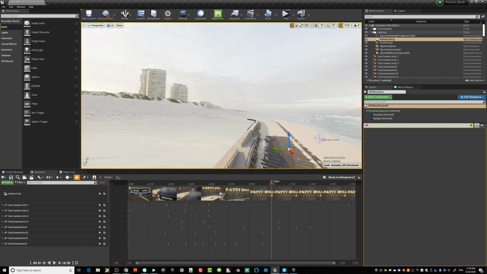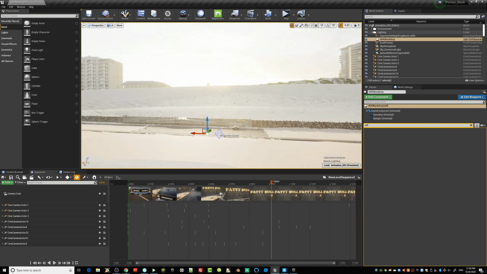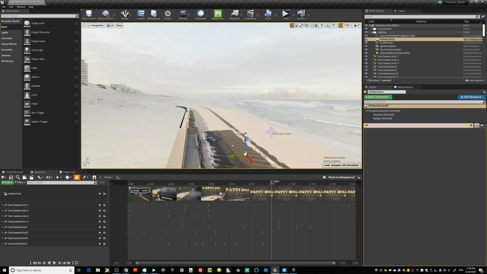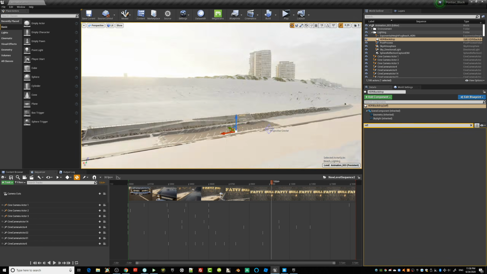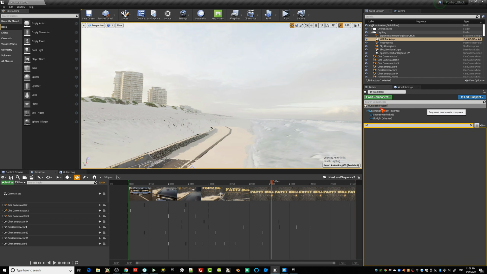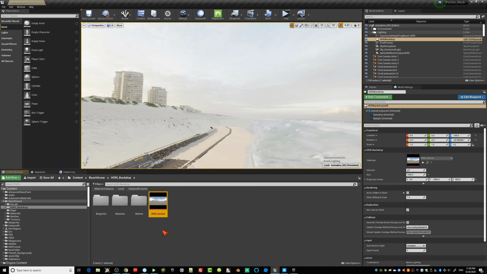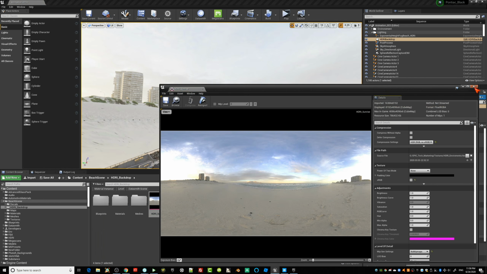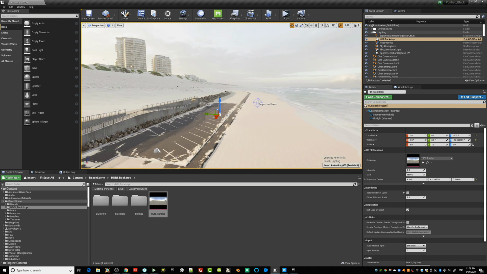Of course, you can load any different HDRI here, just get some for free. I also put this in the video tutorial where I'm usually downloading those free high-res HDRI images. And this is what you do. This is how you set it up in the background when you use an HDR backdrop. So once you have this HDRI here, you can see it here, it's called HDR Sunrise. You basically drag and drop it into the HDR backdrop, and then you can exchange it and lighting will be adjusted accordingly.